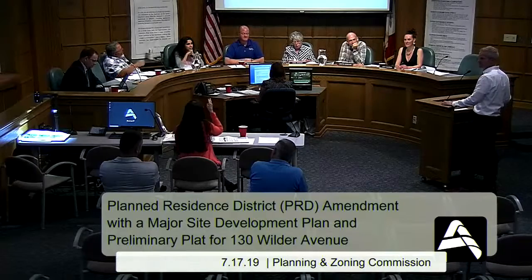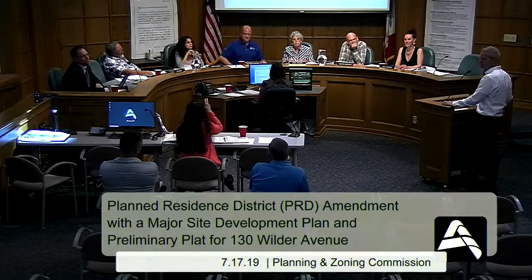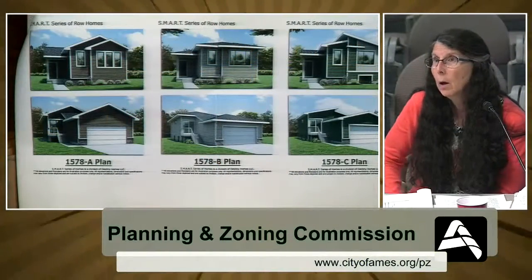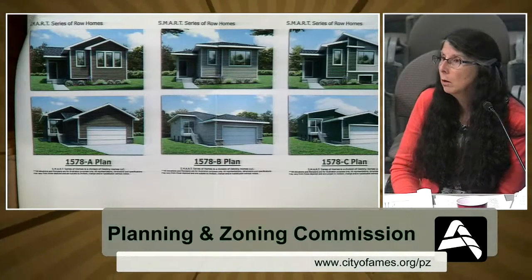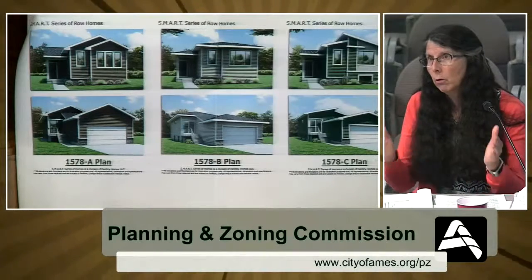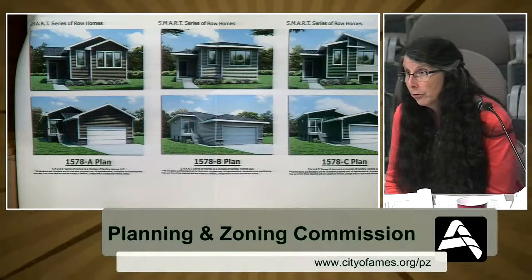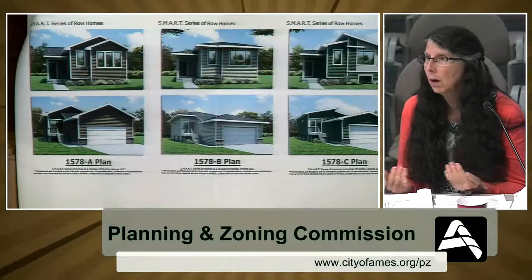Okay. I was told that, like in this case on the screen, there's the same floor plan with 3 different elevations because of the roof line change, as well as different color variations. So I was told that even if somebody wanted the same floor plan, the builder would make sure that the elevation wasn't replicated, that it would look diverse. Yeah, and it seems to me that they've got a toolbox in place to do that.